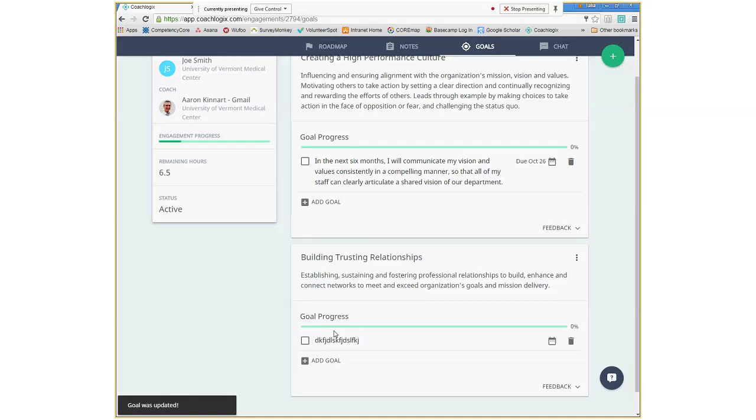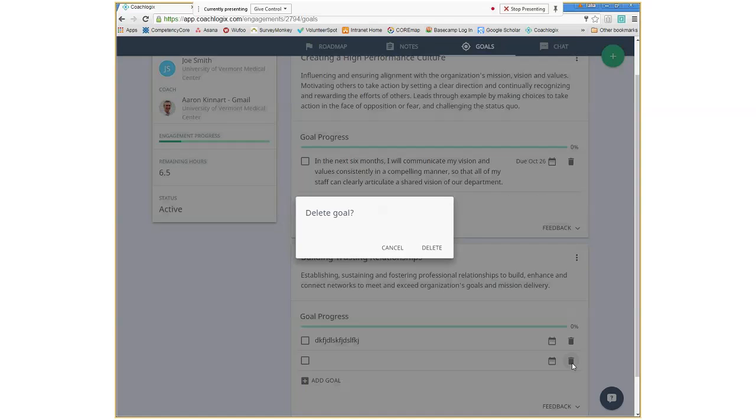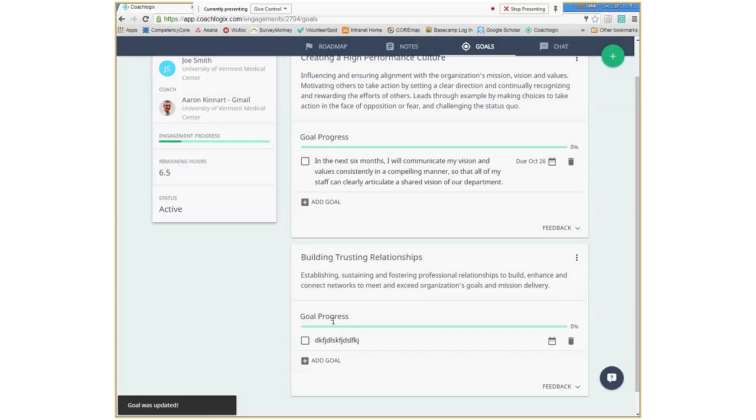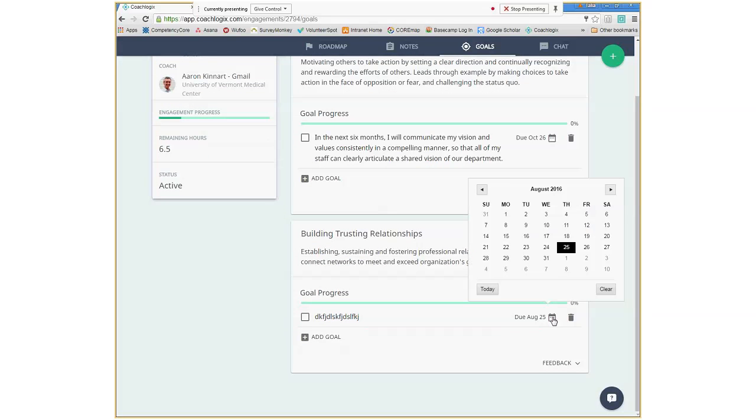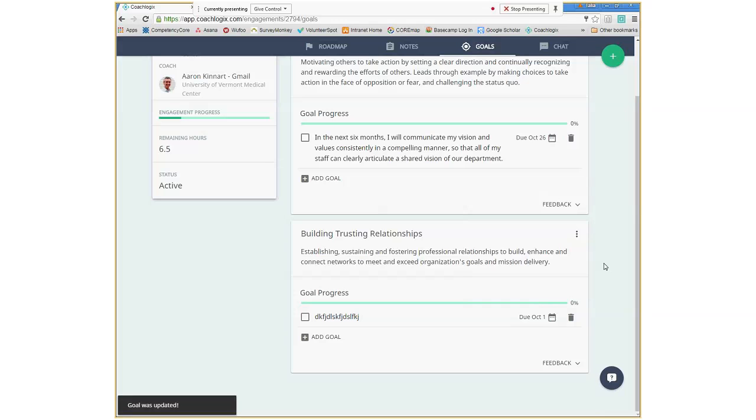And once you add your goal, you can also figure out where you are. Here, we'll add this goal. So now you have a goal added. You can also track the goal's progress. You can say, this is where I am today. The goal tracking can change and be progressive over time. You can set a due date for when you feel like you could have that goal completed by. So you can make it for October 1st. And you can start to track the goal. You can start to see where you are in setting that goal.